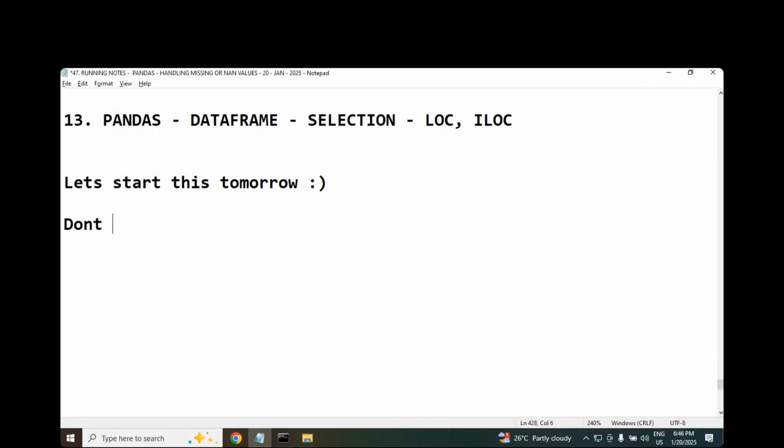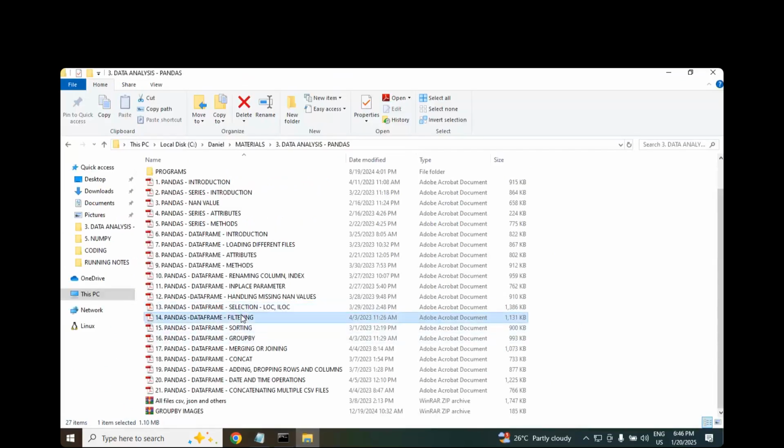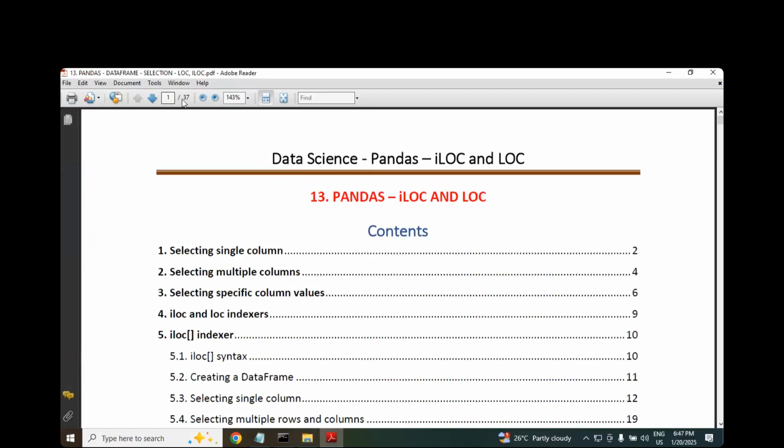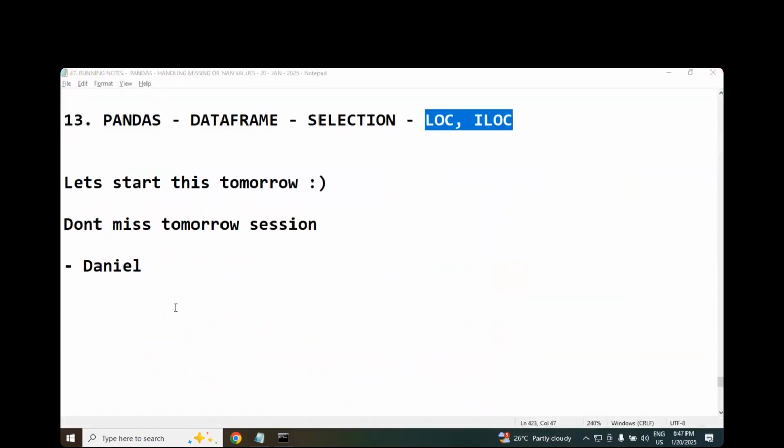Every day I will tell like this only. In pandas, LOC is one of the biggest topics, more than 30 pages of content. It takes on an average a 2-day session, but very, very interesting.